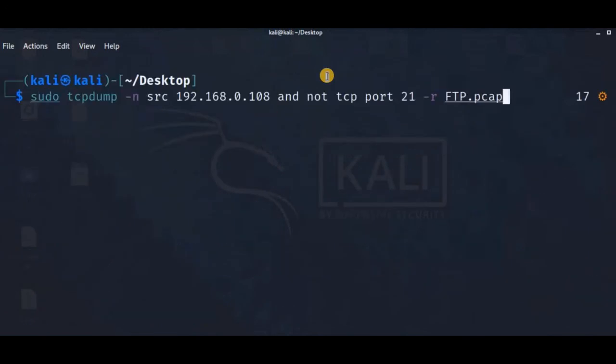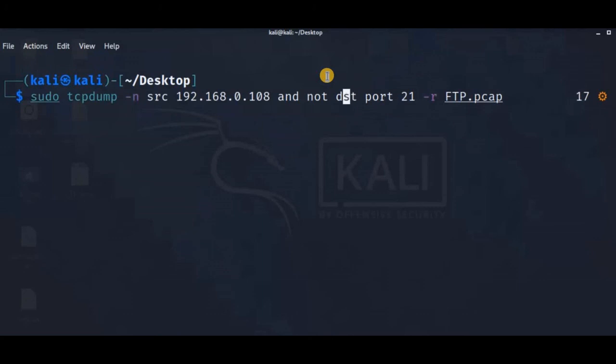So let's clear. Now we can use the NOT operator. We can also use these two operators in the same command. So and not tcp port 21, destination port. Something like that.